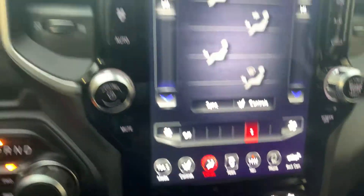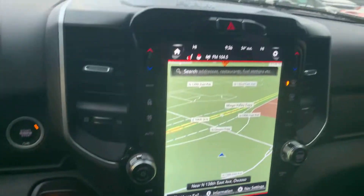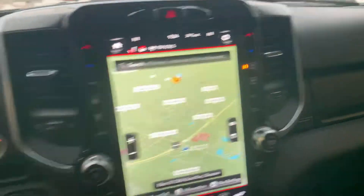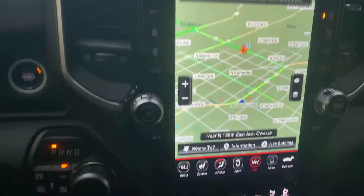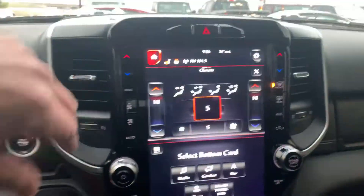It is a Bighorn with the 12-inch screen. Look at this, man — you can see all the way from here to Texas if you want. You can pinch that screen down. I'm just saying two points of contact so you can't zoom in. You can pinch down, pinch up. You can split it if you want to — split it right there. Have two different things going at once.